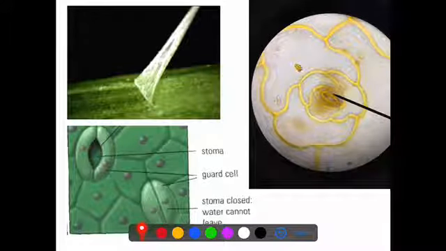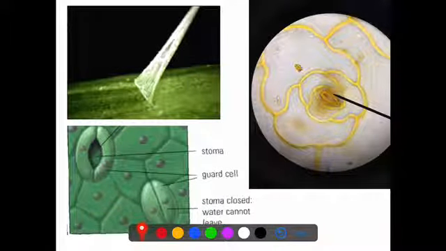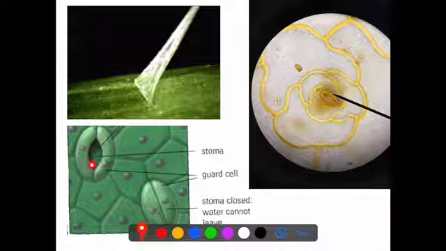Additional water therefore flows into these cells with the result that they bulge even more, which opens up this hole, the stoma, in the middle. And that stoma is used for gaseous exchange. Remember I said to you just a moment ago that epidermal cells do not have intercellular spaces, but the plant does still require oxygen, and it does need to get rid of carbon dioxide. If it's photosynthesizing, it obviously requires carbon dioxide as well, more than it can produce through its own respiration. And so gaseous exchange has to take place with the outside environment, and it does that through this stoma.